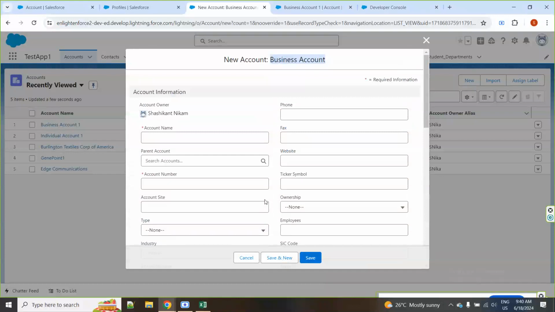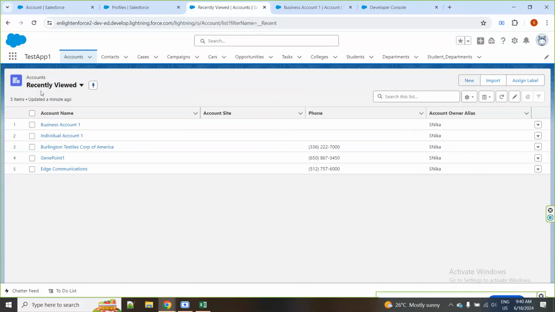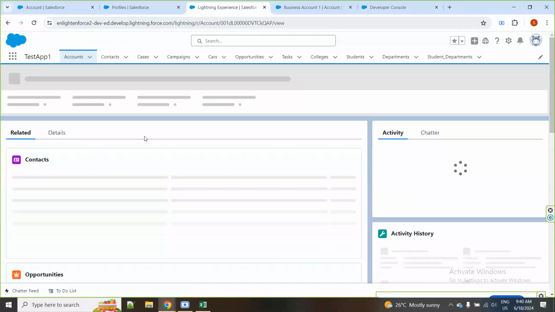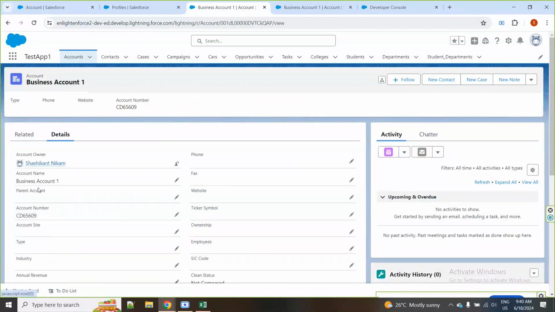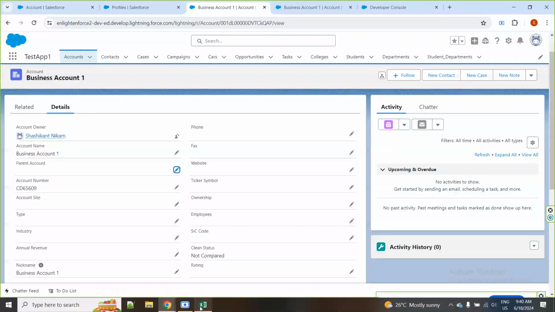I think you should check the first session. Okay, I will check. In that session we covered this: what is new, what these apps are, how to create an app, what the tabs are, and how to create those tabs and objects. Objects, fields, whatever you see on this form, on this detail page, these are fields, which are nothing but columns in the backend of the database.